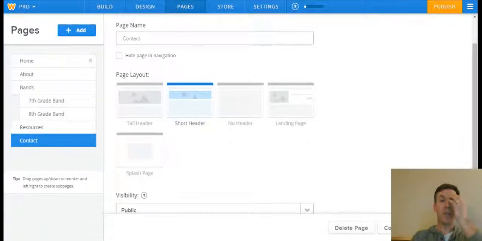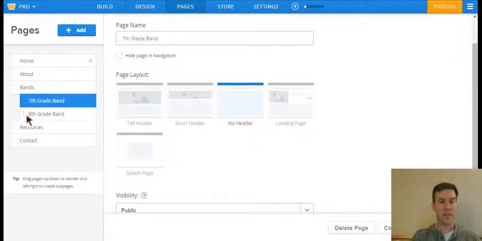As pro version users, you guys can create more than 5 pages, and that's really useful because you're going to probably find that you have a lot of different pages that you want to create. And the great thing is, if you decide you don't want subpages for a particular page, you can undo everything and decide how you want to best organize your website, and tweak it until it looks the best it can be.